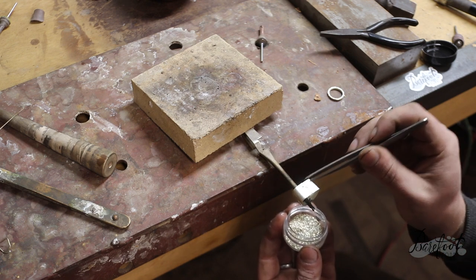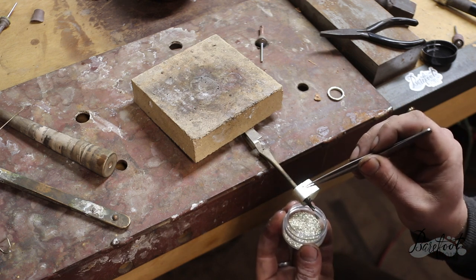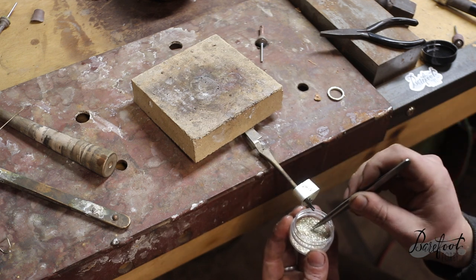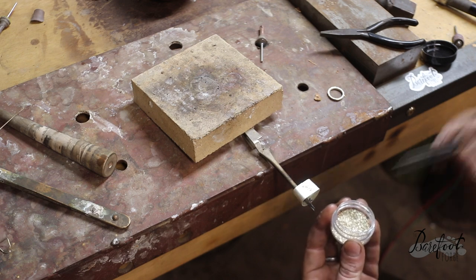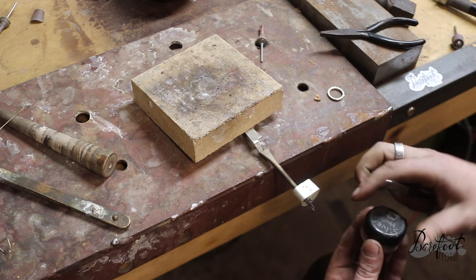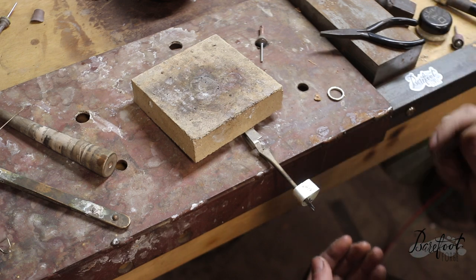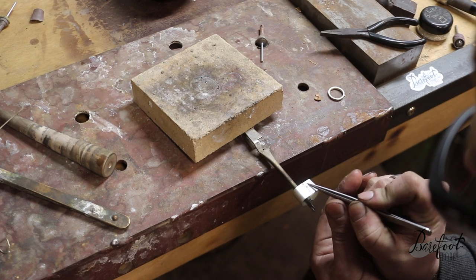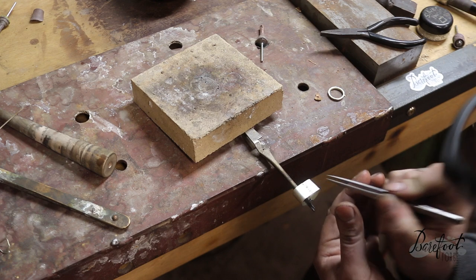We found him and asked him if he had any old files or old saw blades or old lawnmower blades in the back. We said anything that was made of good steel that we could turn into something — just something to keep us out of trouble. We didn't have any money. We couldn't afford to buy anything new, so we explained that to him and we were real excited about what we were going to be doing.